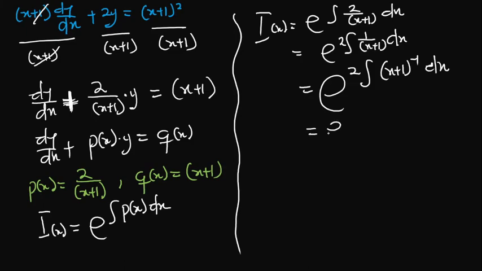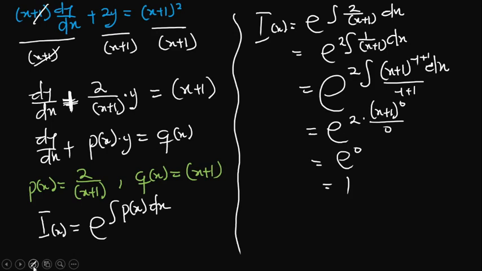dx. So this is equal to e to, now if we integrate this, assuming this is just u, it means we add 1 to the power and we divide by the new power. So we add 1 and divide by negative 1 plus 1, and we get x plus 1 raised to the power 0 on 0. Because these two are multiplying, we get 0 at the top. So we have e raised to the power 0, and if you input e raised to the power 0 into your calculator, you get 1. So our integrating factor for this particular example is 1.